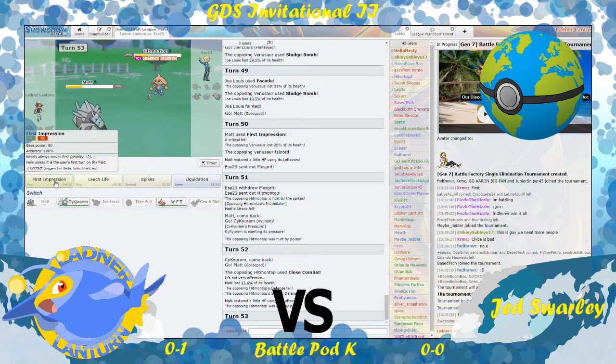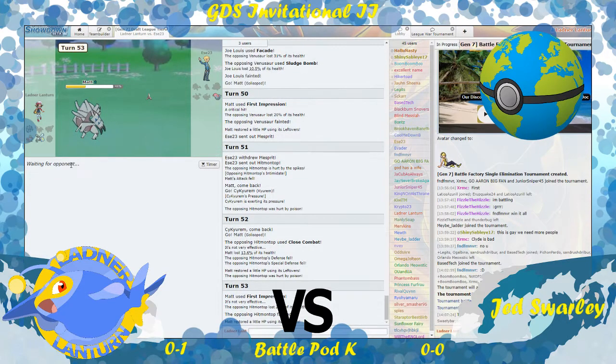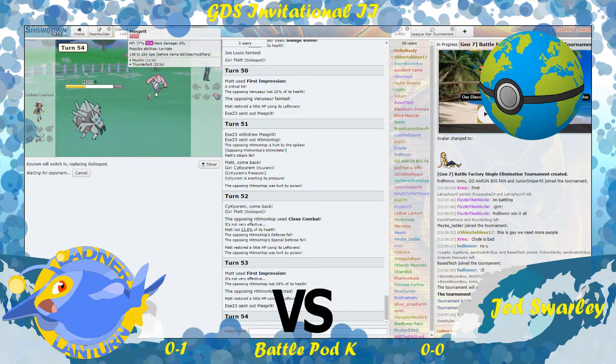Yeah, I just click First Impression here, I think. Okay, kill that. That's fine. Mesprit's gonna come out. I go right into Kyurem. I just go right back into Kyurem. I have a hard time believing that he has something to hit my Kyurem unless it's like Dazzling Gleam. He could be Dazzling Gleam.